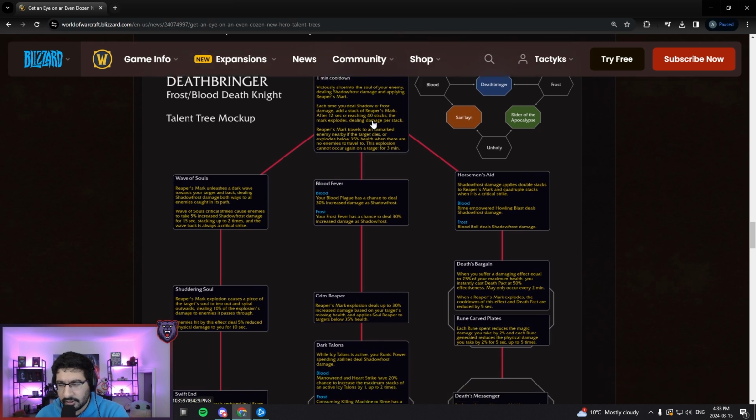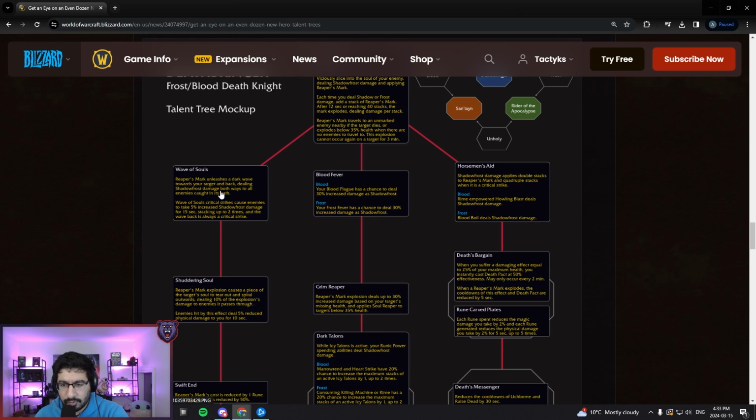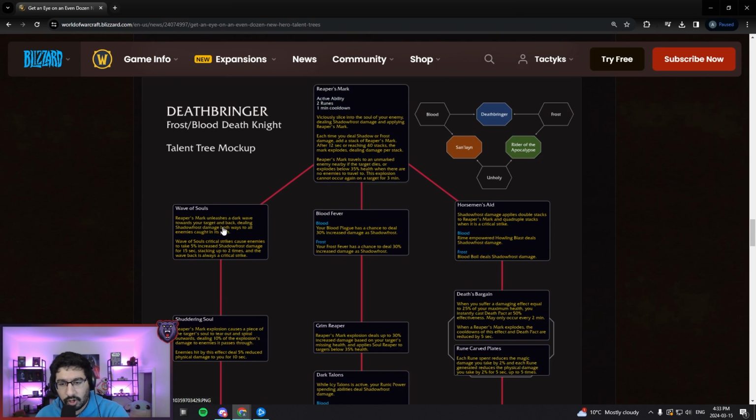All right, so moving down here. Wave of Souls. Reaper's Mark unleashes a dark wave towards your target and back, dealing Shadow Frost damage both ways to all enemies caught in the path. Okay, so now this is the AoE portion. You're shooting a line out. I guess it's kind of similar to the trinket off of Gira in the current tier in Emerald Sil. Or is it only Agi wearers maybe?